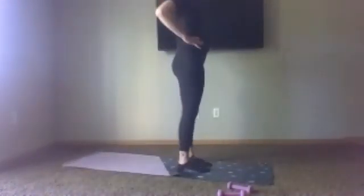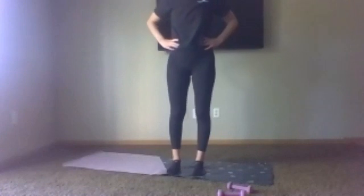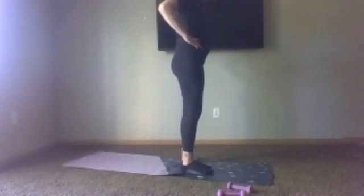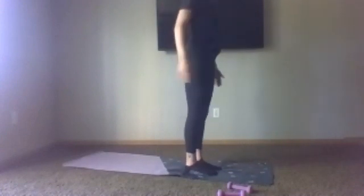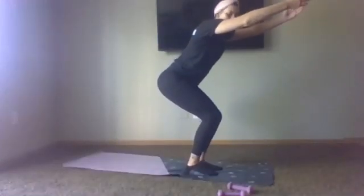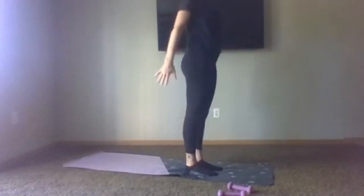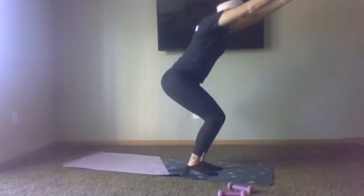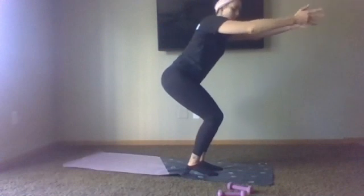So we're going to find those parallel feet like we do at the start of class. Toes are facing straight forward, just a couple inches between them. And then as we inhale, we send the hips back, send the arms up. It doesn't have to be a full low squat because we've got our feet so narrow. Feel free to take those dumbbells into your hands, and we only have to lift our hands so it's comfortable for us. We don't have to feel the need to take them all the way up if it's not comfortable.